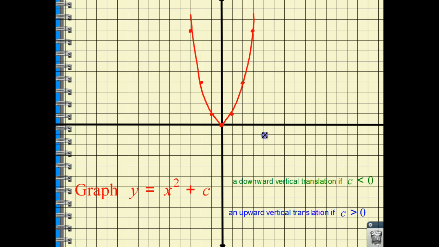All right, so keeping the parent the same, the C is going to tell us if C is positive 1, we're just going to take the parent and we're going to move it to the plus 1 on the y-axis. If it was at plus 4, we're not going to alter the look of the parent. We're just going to start the parent on positive 4. And the same idea, if it was at a negative 2, we would start at the 0 and then drop it down, showing us the vertical translation on the y-axis.